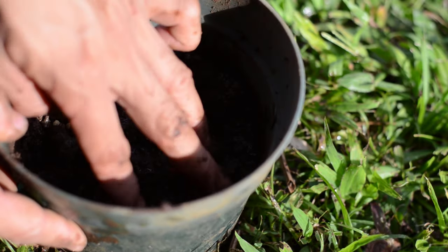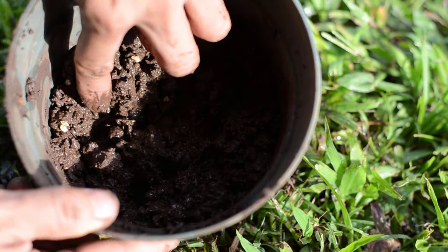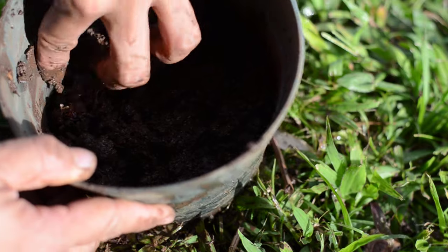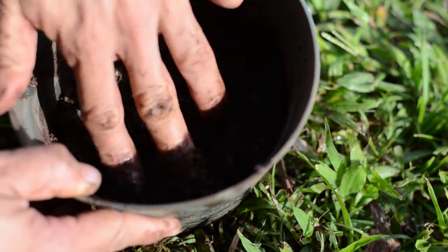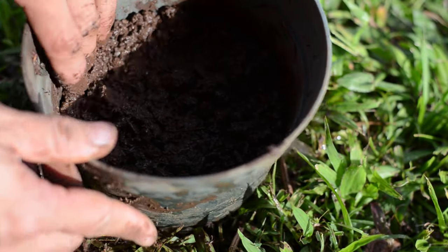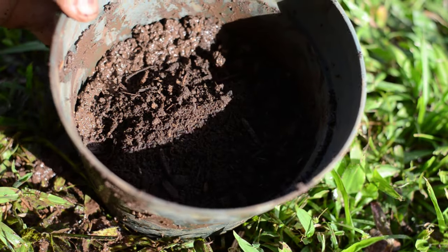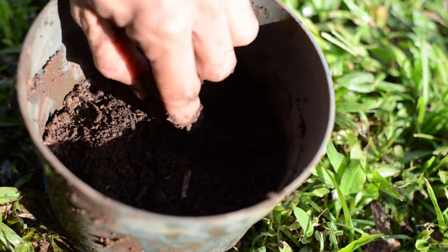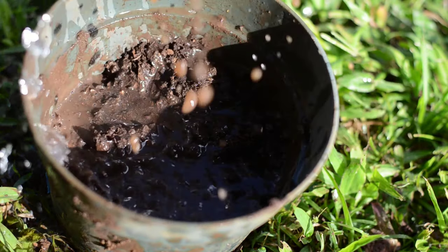I added the seeds to the top of the muddy soil and poked them in, then covered them up. Please keep in mind that this is not the proper process to propagate the seeds. The proper process would include planting each seed 0.25 inch or 0.635 centimeters deep in a container with separated trays. I also added dry soil on top of the seeds. Besides the fact it was laying around in the yard, I chose to plant them in this small container just to help save time. I finished off with adding water to the top of the soil.